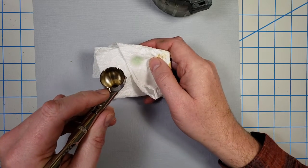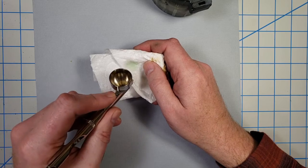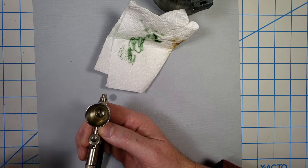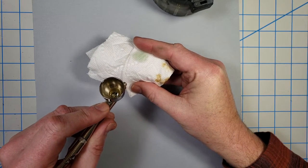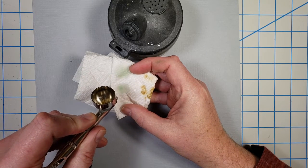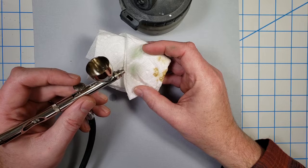You see that? There was still some green in there. That shows how paint can hide on you. You keep this process going at the end of your session until you don't get any color out. Let's do it one more time and see how it looks. Paint can hide in the airbrush. You'd be surprised how much paint can stick behind in the airbrush. Let me reduce that down a bit. Yeah, see, there's still green in there. But this demonstrates you just continue the process until you get it cleaned.